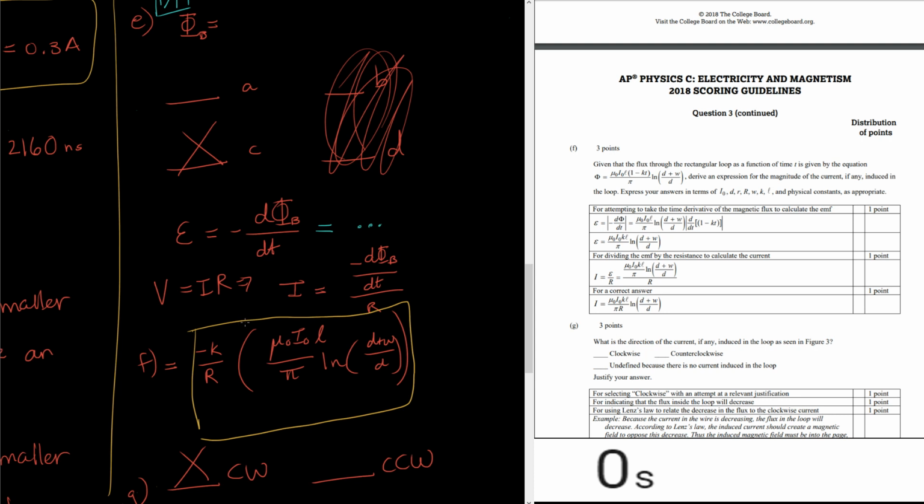So for attempting to find the EMF, I mean, yeah, my answer is completely correct. It's just all negative. So the two things that I would need to do for this problem are keep my variables separate until I use them, and second of all, to simplify my final answer, so that people can easily read it.